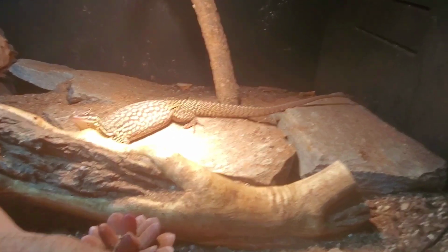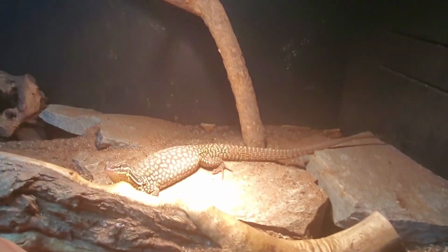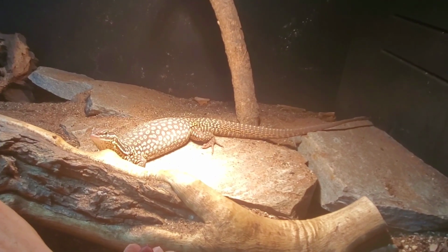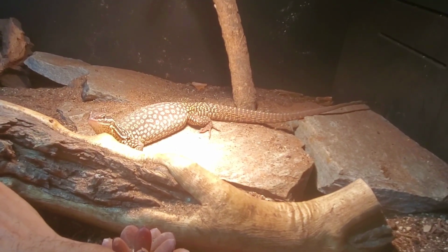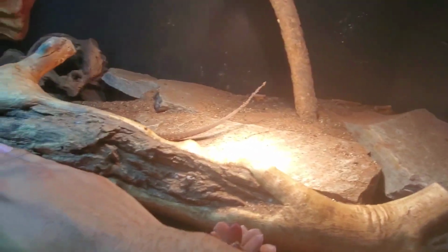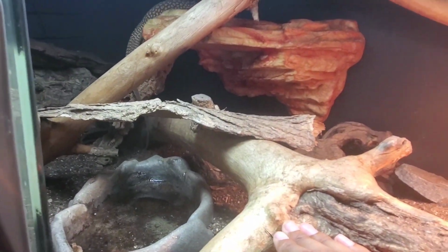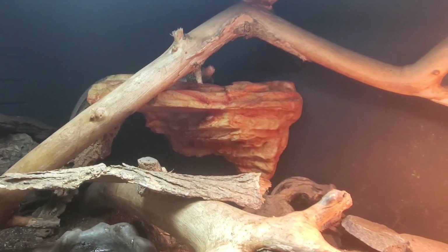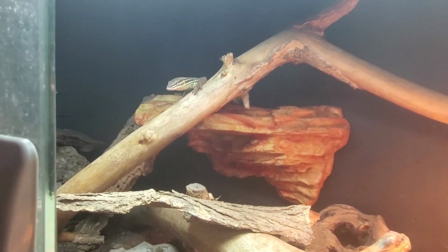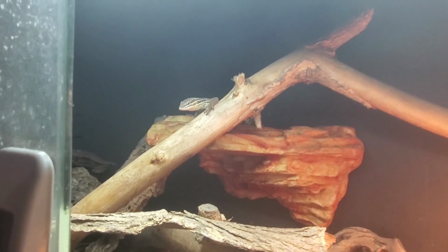So I just put my hand out. He crawled on top, sniffs me, and that is the response you want to see as a result of all these little feeding tips. Now the animal's used to approaching you. It's lost most of the fear of approaching you. Now the animal just wants to check you out to see if you have food, and it's interested in your presence because it knows something positive is coming, like a reward.